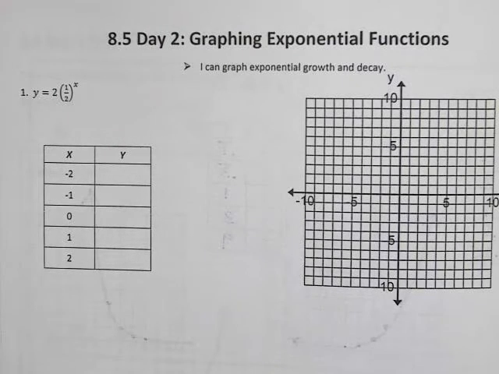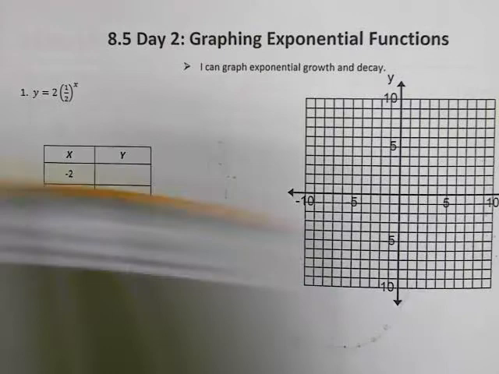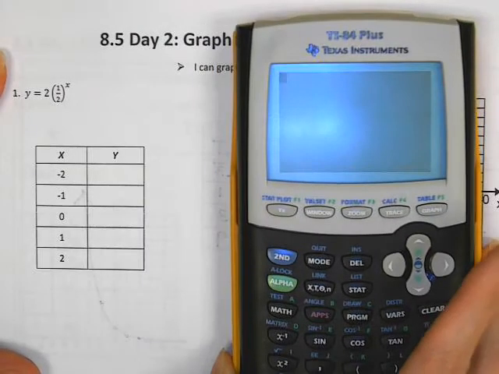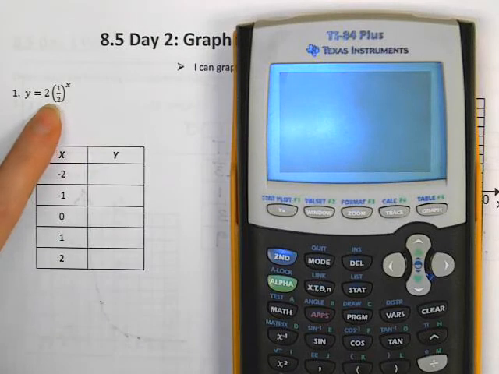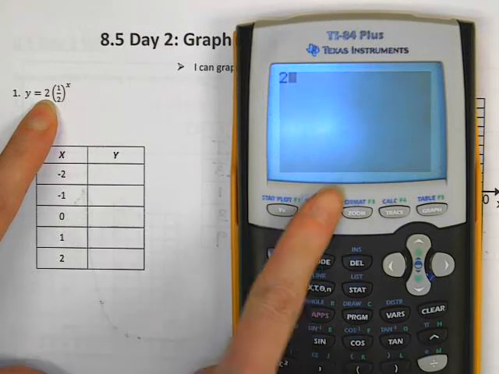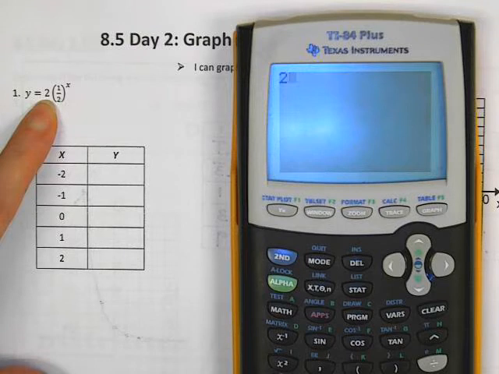We're just doing another day of graphing exponentials, but there's going to be a couple different things that might pop up. So, number one, let's do it. Same thing, let's plug these values into our table. All right, so we have 2. Now, in today's graphs, we're going to have extra numbers outside, but it doesn't really affect how you do the table, so it's not really going to be any harder.